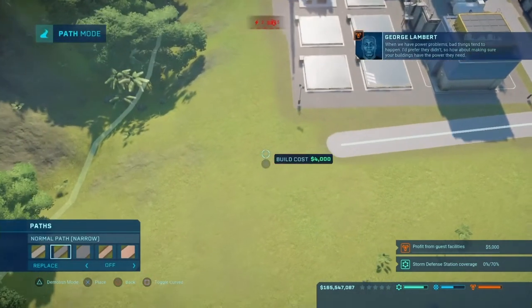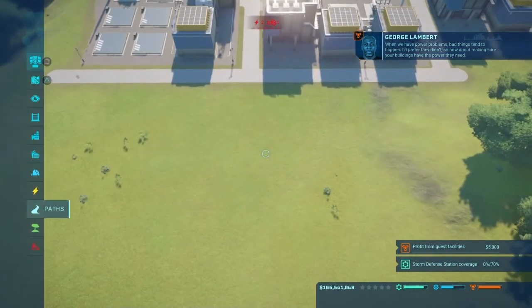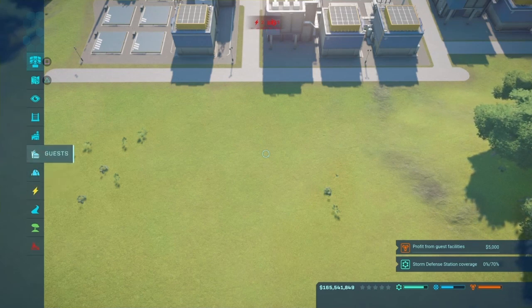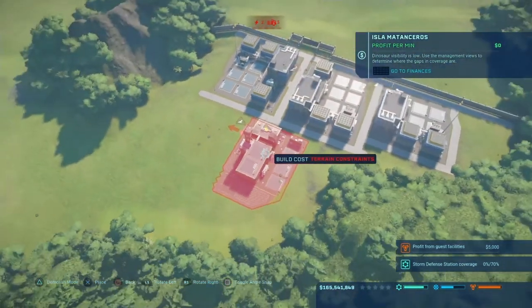When we have power problems, bad things tend to happen. I'd prefer they didn't. So how about making sure your buildings have the power they need? Yes, yes, yes, I know. I'm working on it, all right? Jeez. Yes, I'm making $0, but at least that means I'm not losing any.